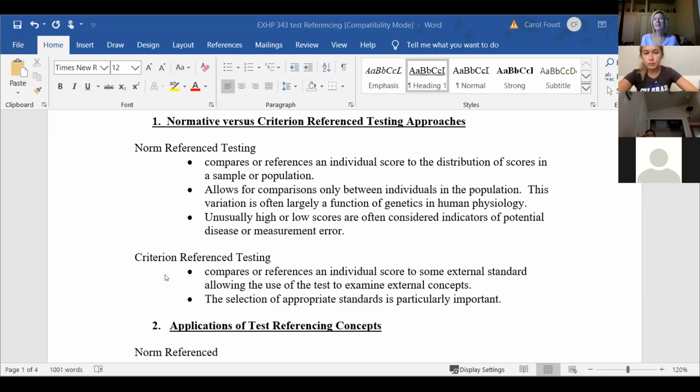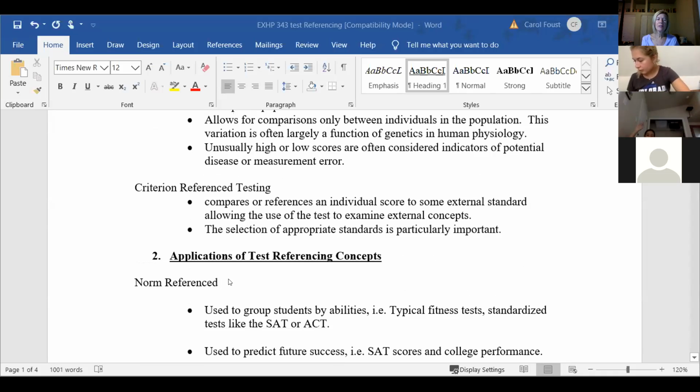We can also do the same for criterion reference. So this would be setting a specific criteria. This is also very common in health or public health, where we say you need to have an A1C of less than 7, or you want to keep your cholesterol below 180, or you want to have muscle mass above this level. Or we want to have a specific time for something physical, like some kind of performance. So we would use criterion referenced, okay?